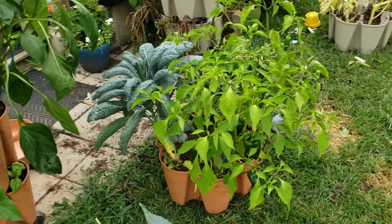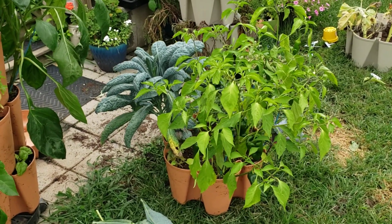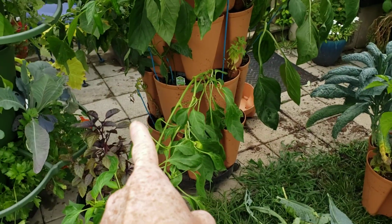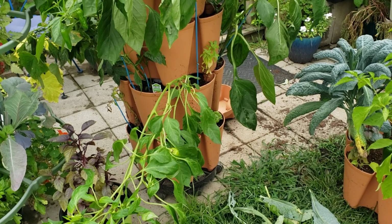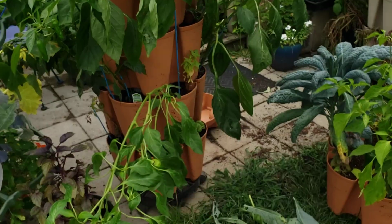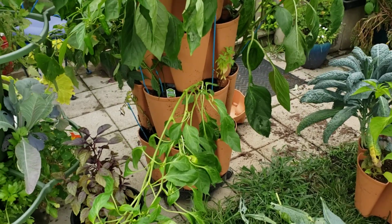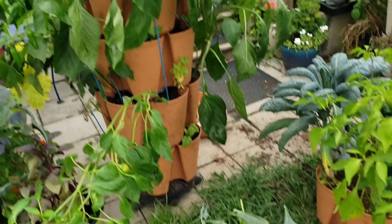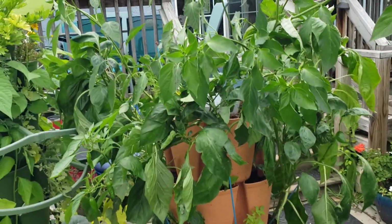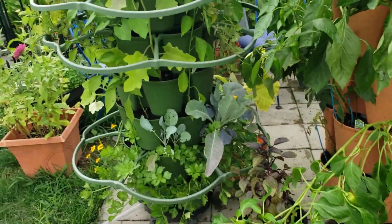So I'll go in with some other plants, and when I go to do that, I will be sure to bring you back. I'm just trying to think, because that tomato plant's not amounting to anything. I had an original video update on this tower, but my phone's full and I can't post it. So maybe some fall things. What do you think? Have you ever heard of someone's green stalk falling over? Because I never have. And it's weird.